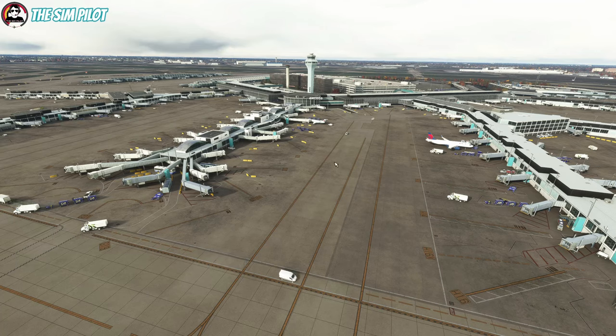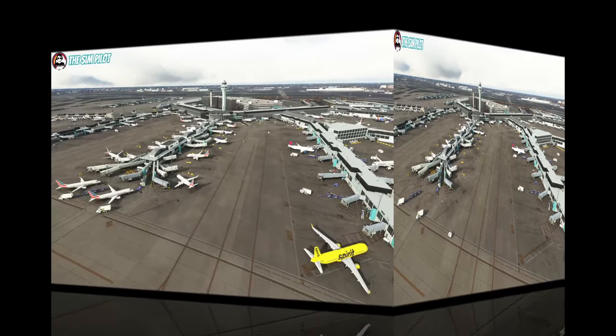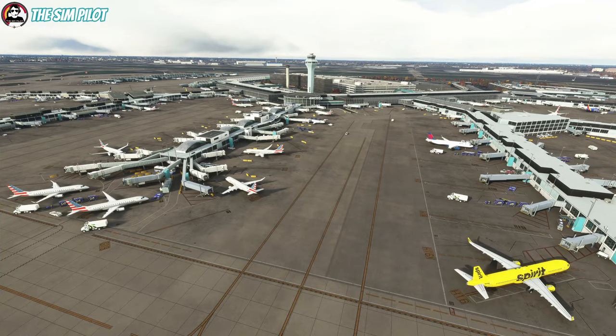And we are currently at Chicago, as you see in the background. I dropped the ground aircraft density to zero, so there are no aircraft on the ground except that one aircraft back there, which is coming from Microsoft's live traffic. And this is my aircraft, an Airbus A320 with a Delta livery. So you will see the difference here in a second, and I'm going to show you how to change your airport environment from this to this.